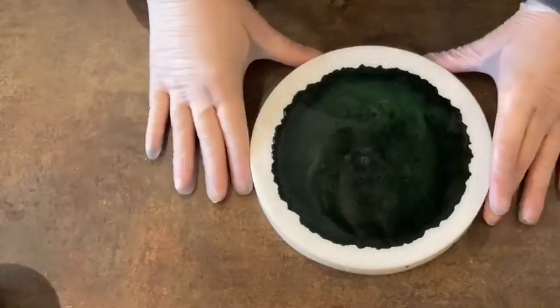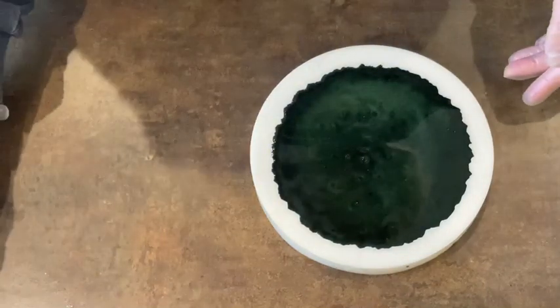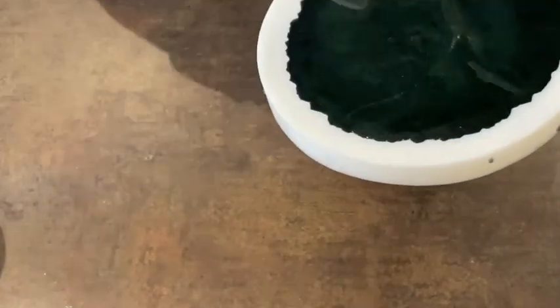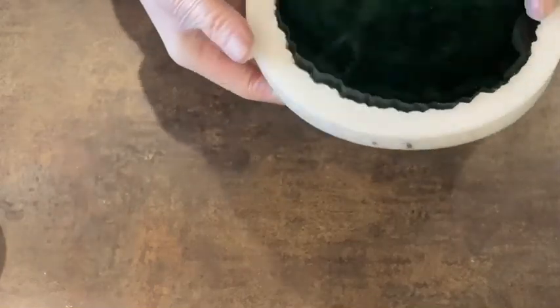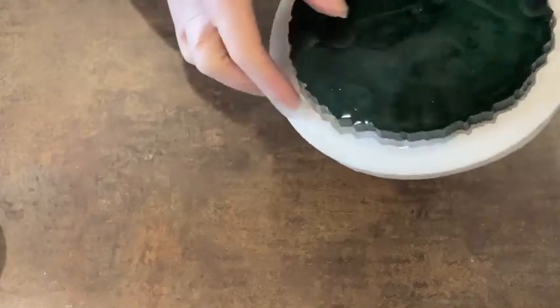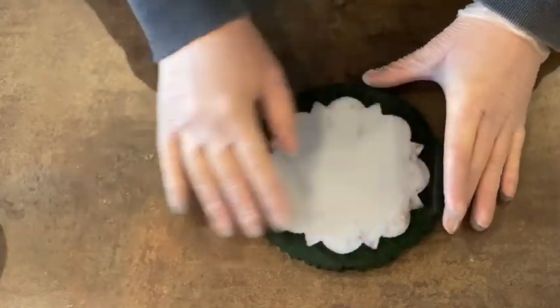Hi guys, I'm back. First I'm having a sip of coffee. So, this green is really very dark. Over here there came a little bit of mica up, so I guess I used a tiny bit too much. But let's get into unmolding. I'm very curious as the silver colors — they were really, really shiny and I really liked it. See, I really need to clean my mold. There came mica and stuff underneath here.